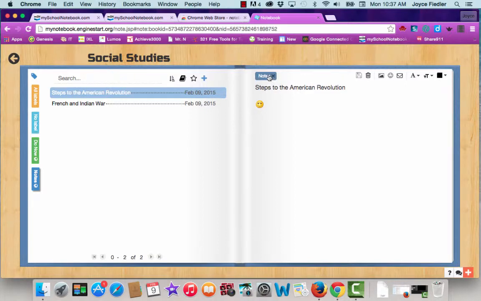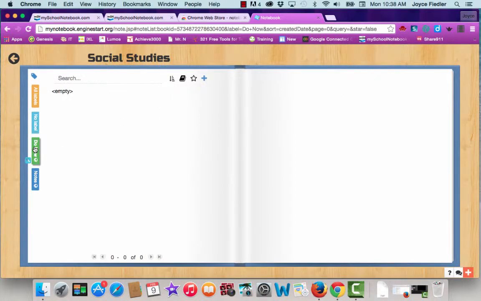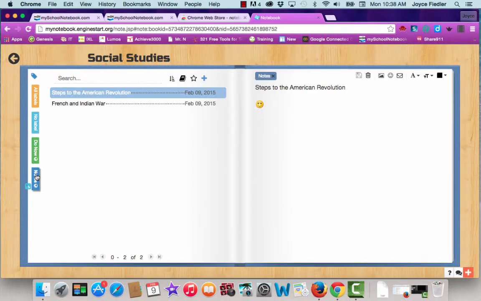If you want to change where you're finding this, so let's say you want this in your Do Now section, you'd start another one. Or you can take the notes from here and actually change or add the label. Do Now notes, so let's say I want it in my Do Now section as well. Now if I go to my Do Now, I will find it there as well. So you can move it to more than one section, or you can keep it where it is.